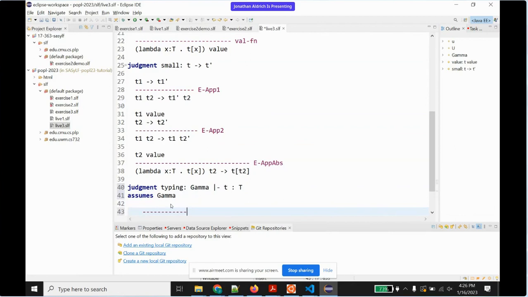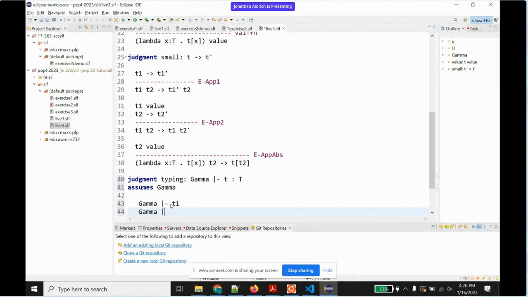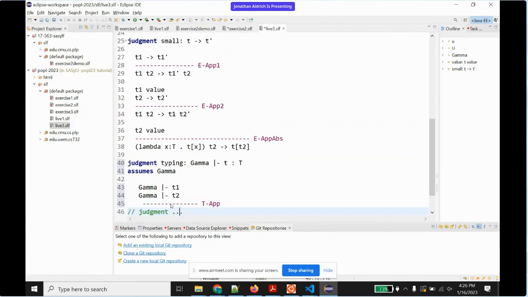Let's look at the standard T-App rule. I like indenting, but that's not necessary. We have t1 and t2. So what does t1 have to be to be typed?